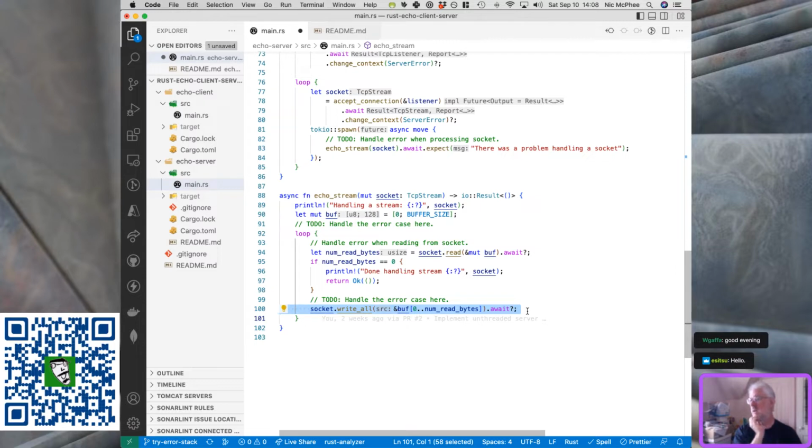If we just leave them as IO errors, I presume that the error will contain some information about whether we were reading or writing, but we could also add that as contextual information here in error stack and change the context to indicate that the error happened when we were in the echo stream function.